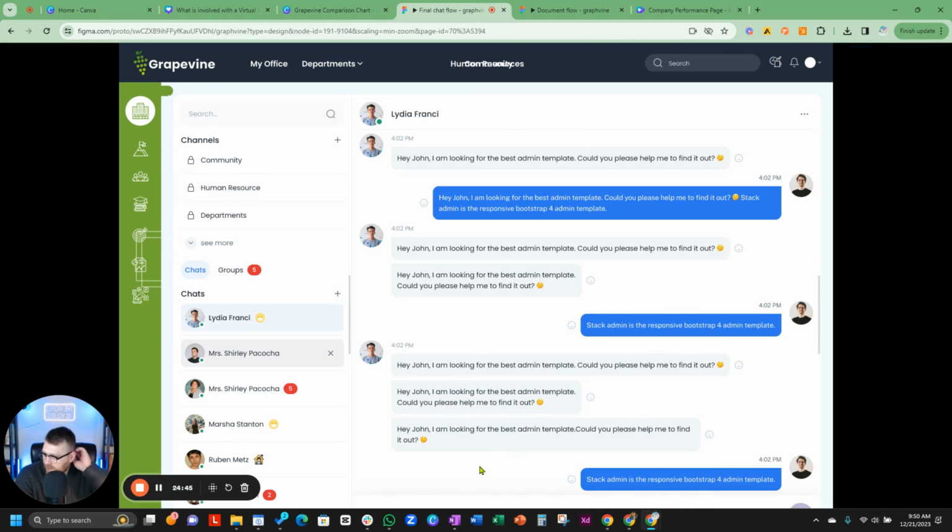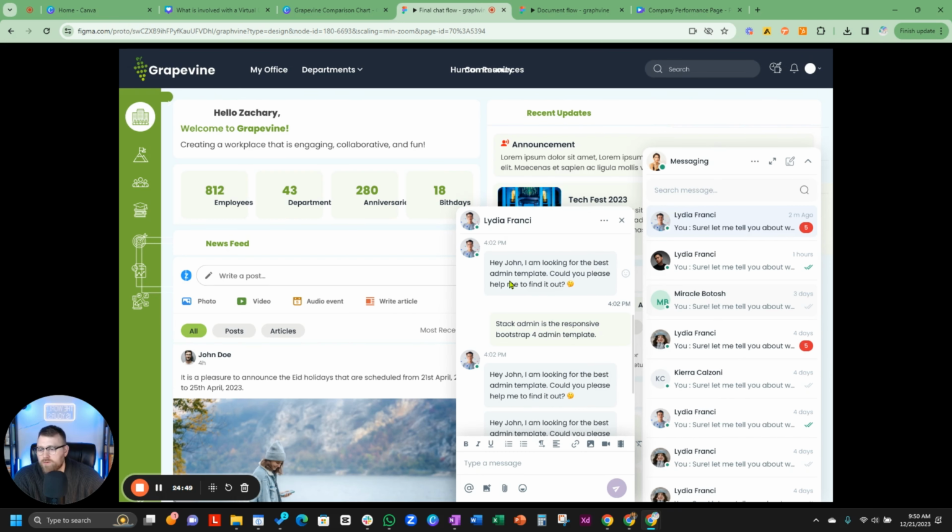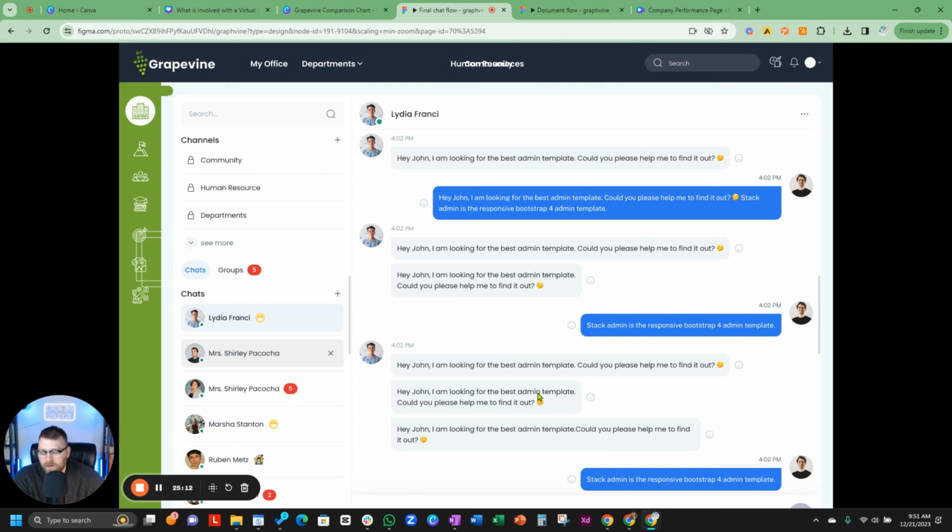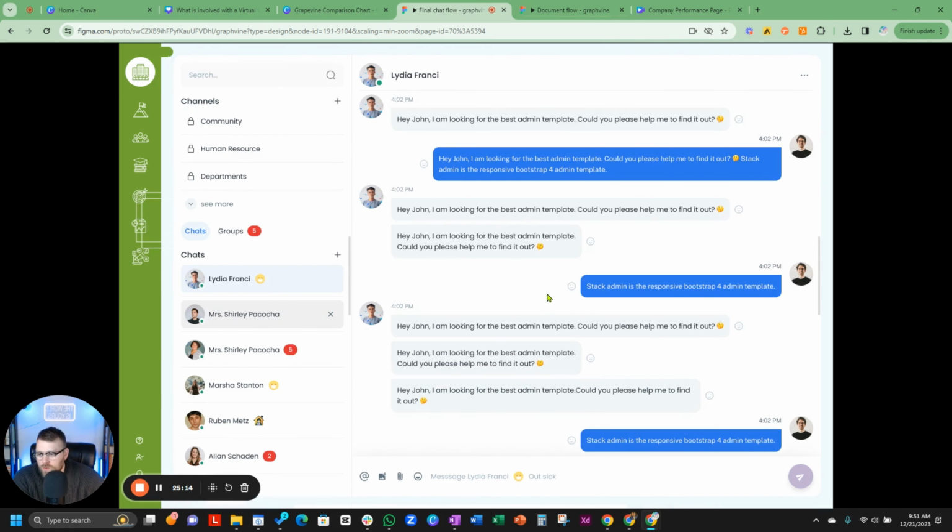Now, the other part is that you can have the full screen view. But before I do that, let's say that this 812 employees is a document. So let's just pretend that this square is a document. I would be able to drag that directly in here, right? Same thing if somebody sent me a document, I would be able to click save to my documents, and that would live in the document repository, which I'll show in a moment. And so this is what we're looking at.